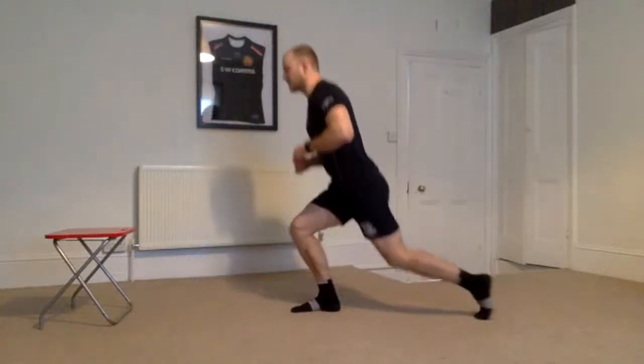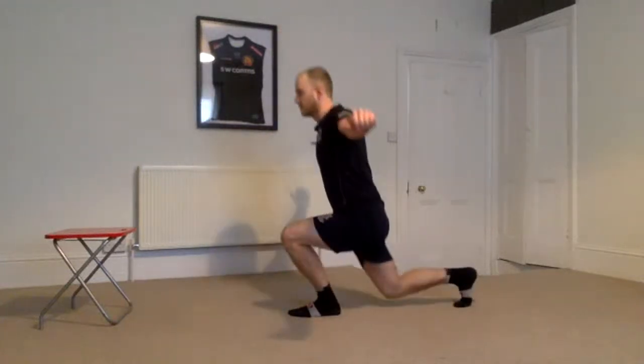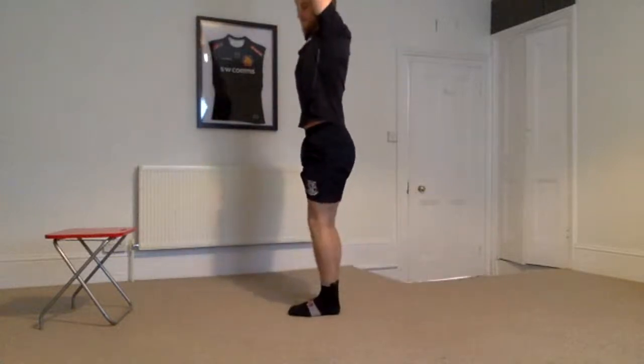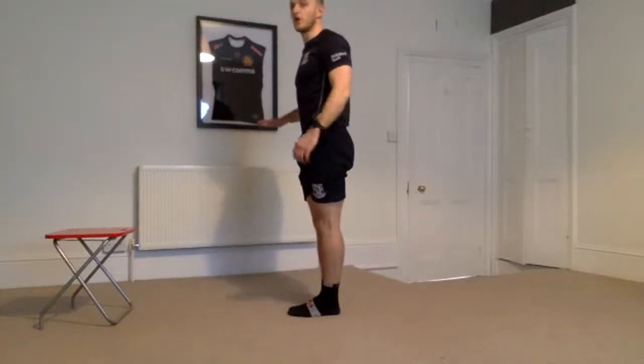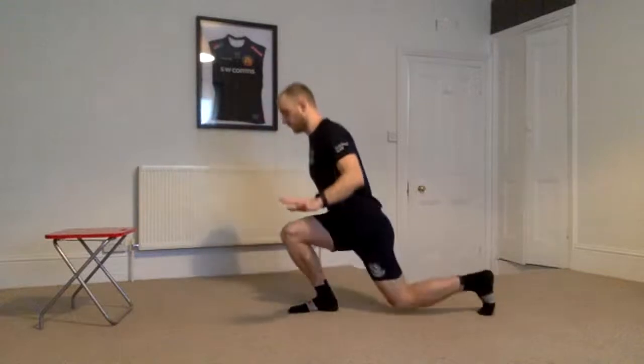Perfect. If you want to make this easier, get your hands by your side, use it as a bit of a counterbalance. If you want to make it harder, have them close to your chest, put them in the air. And also, if you are really struggling with the counterbalance, make sure you hold on to something, okay? So hold on to a stick, hold on to the sofa, and then work through there, okay?